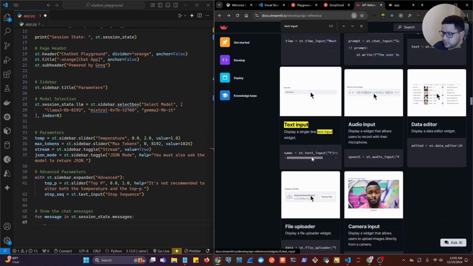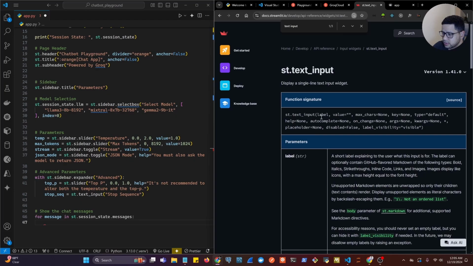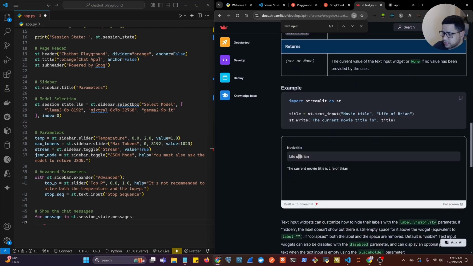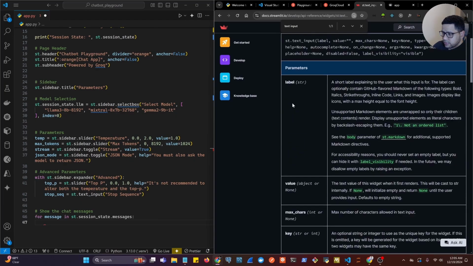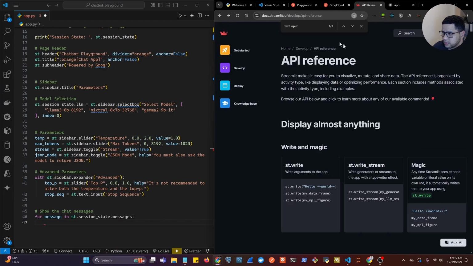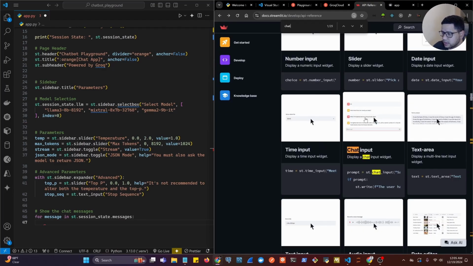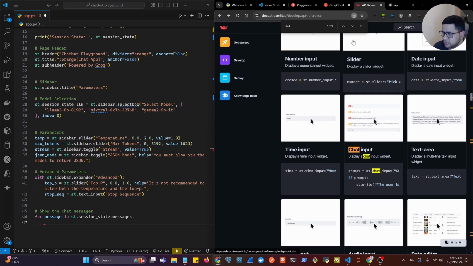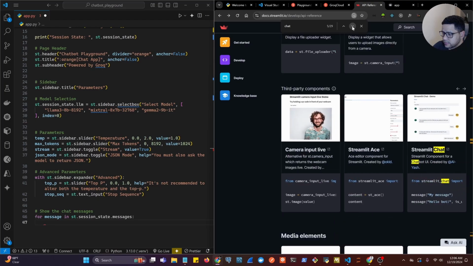So the text input, the one we use here, we can see all the different parameters there. Then you can also search for the chat in here. So we have a chat input. We also have down here somewhere.